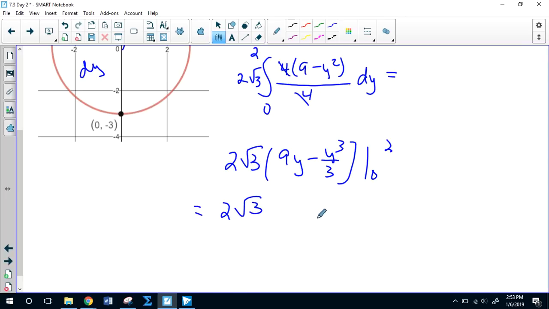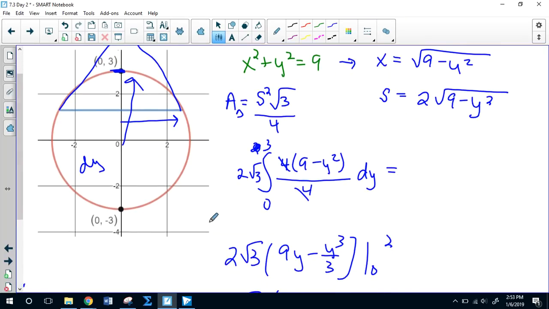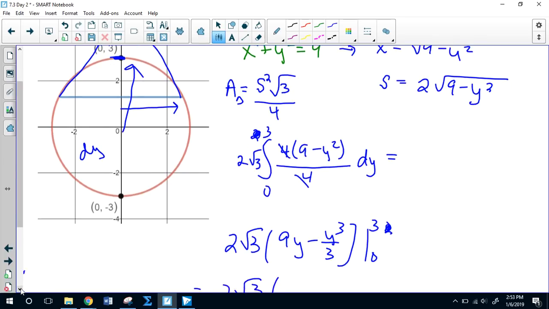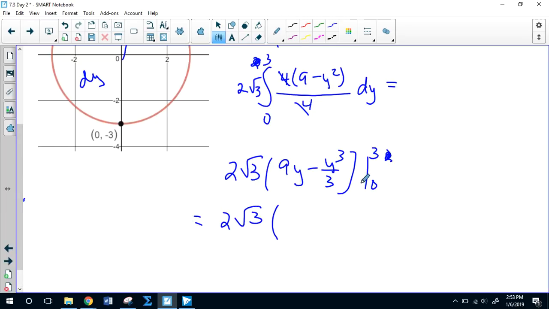gives me, this looks like this is going to be, oh, I said 0 to 2. You guys are going to have to stop me when I make these silly mistakes. It is clearly not 2. It is clearly a 3. I don't know why I chose a 2. So sorry about that. That is actually going to 3. I would stop the video, but this is my 3rd time through, so we're just going to go ahead and go through this. All right, we're integrating from 0 to 3.